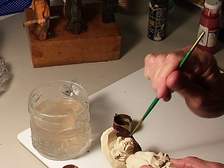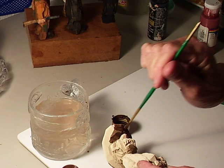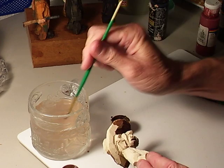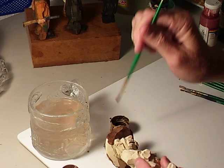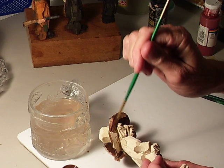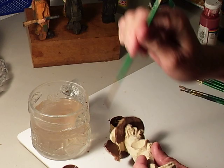Now this is the part — I'll tell you the truth, I love the carving, but I'm not a person that really loves to do a lot of painting. I know that's part of creating the figures and doing it, but this is the part that I'm not as crazy about, but it's a part that has to be done. A lot of men, they have wives that do their own painting, will paint the figure for them, and I think that's fantastic. Unfortunately my wife has not taken on that duty, and I don't see any of it in the near future, so I'm going to have to take care of this myself.